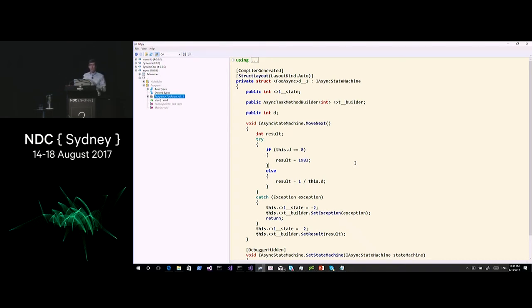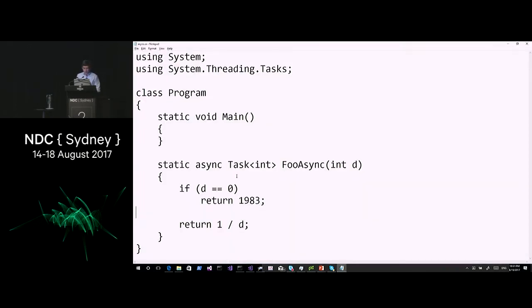Okay? So far, not super interesting because I'm not awaiting anything, like I'm just using an async method as an expensive way to return an integer by doing a heap allocation of a task, right? Not something you should be doing at home. So now let's actually change this to, first of all, let's actually keep it this way. And I'll just do await Task.Yield, which is the simplest thing I could be awaiting here.